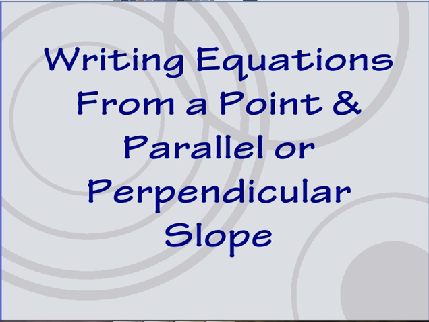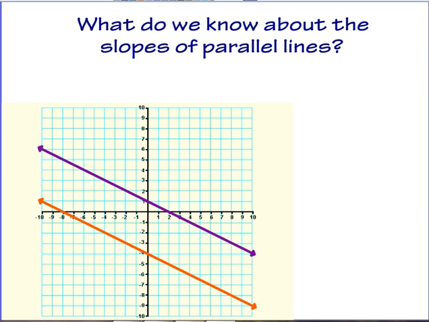Let's talk about writing equations from a point and either a parallel or perpendicular slope. First, what do we know about the slopes of parallel lines? Hopefully you know from past experience that slopes are equal when the lines are parallel, which should make sense since parallel lines are going in the same direction and slope is simply a direction.